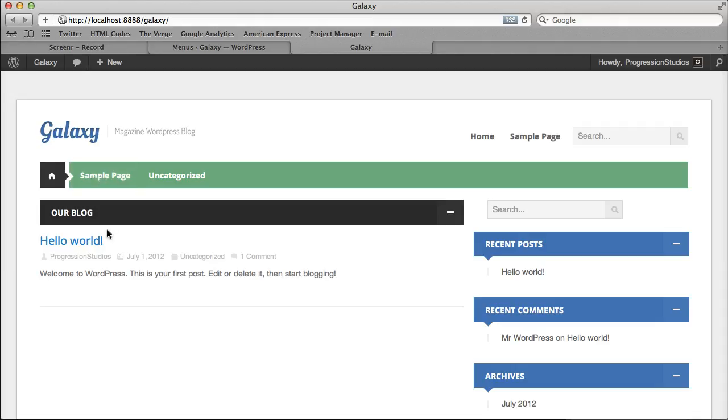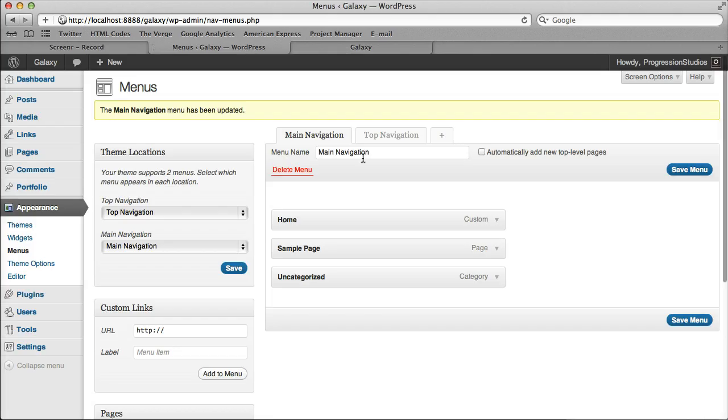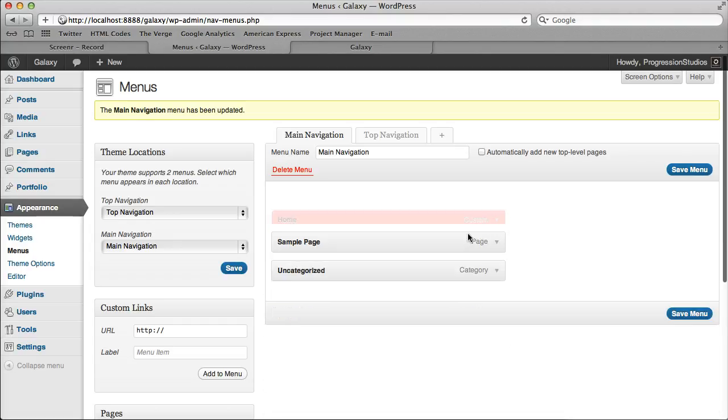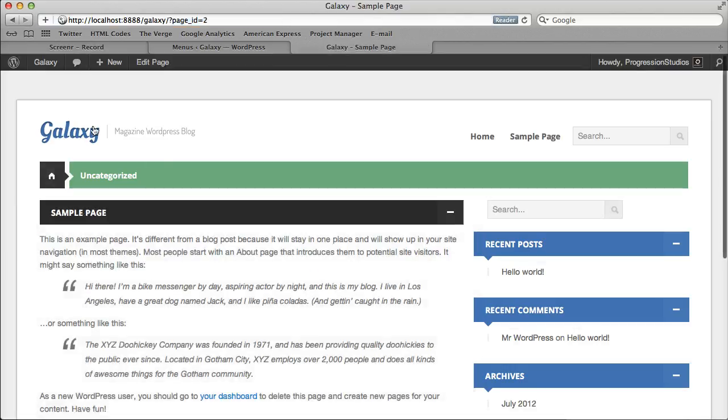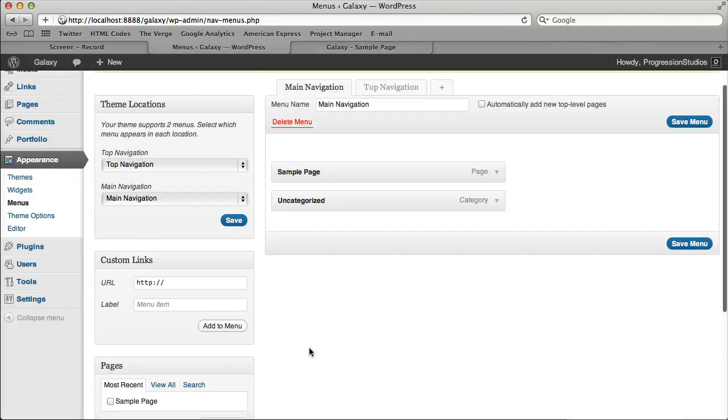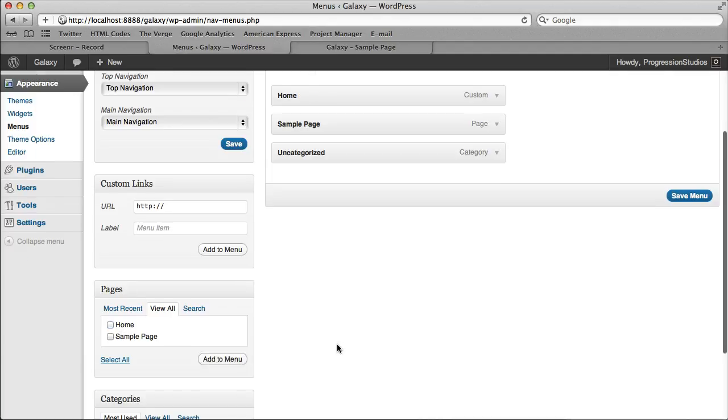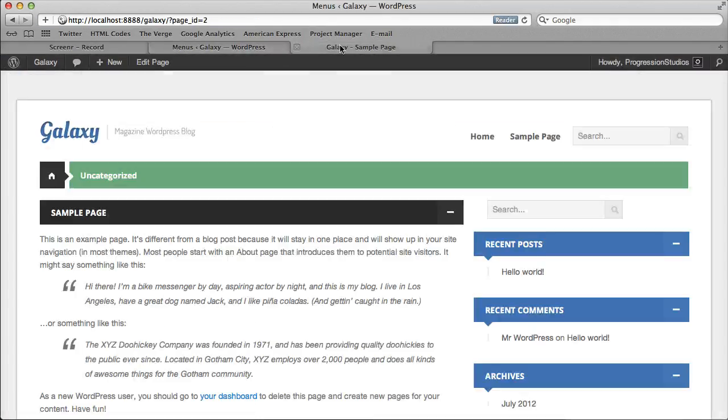The first being that home page icon. It actually doesn't matter what the first page is. So if I remove the home page and save it, it will take the sample page and put it there. So it's one thing to note that you'll probably want your home page in the lead spot so the icon works properly. If you want to remove that, it's super easy. It's just in the style.css file. You can jump on the support forum if you need help with that.